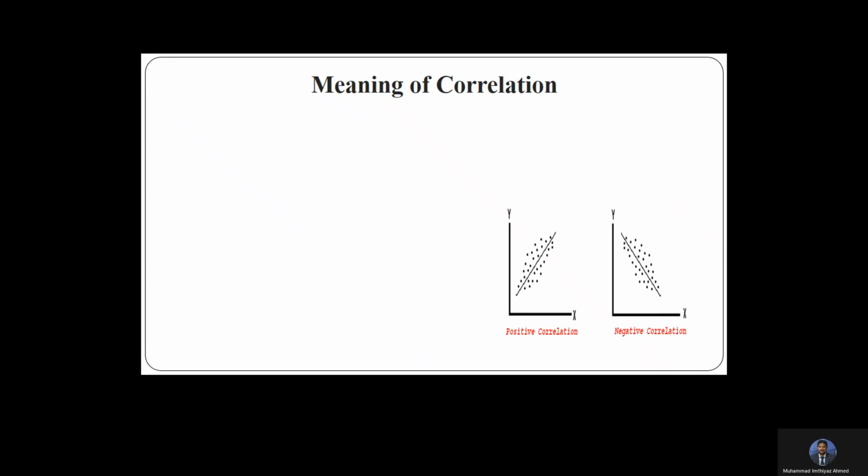Try to understand. Positive means the understanding is better, good. Business is good, everything is good. Got the point? Negative means there is some problem. To find whether there is a problem or not, that is why we are studying correlation. Whether it is the business between two countries, or understanding between X and Y, or between student and teacher, whether there is proper understanding, that only we are going to study.